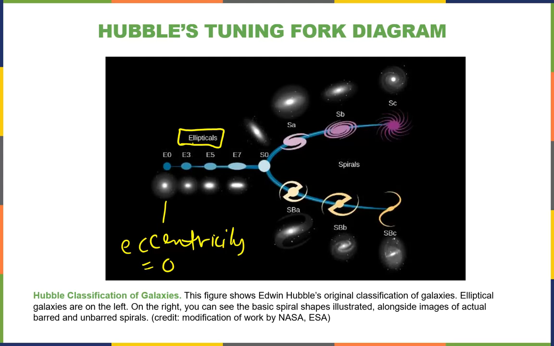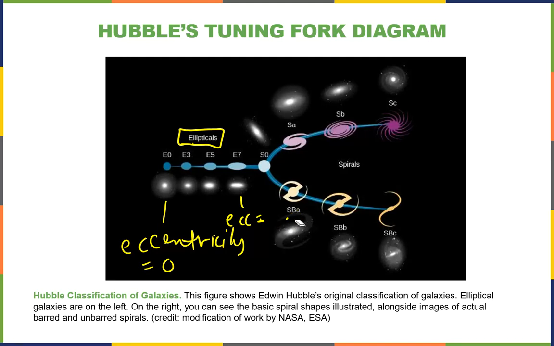An eccentricity of 9, these numbers here are multiplied by 10. So an eccentricity of 7 would be 0.7 for its actual eccentricity. Right, the E7 is 0.7 eccentricity. And if you get out to 1, that would be a straight line. So 7 is about as high as it goes. So 0.7 is the eccentricity there. So it's just telling you how elongated the sphere, or the ellipse, is.